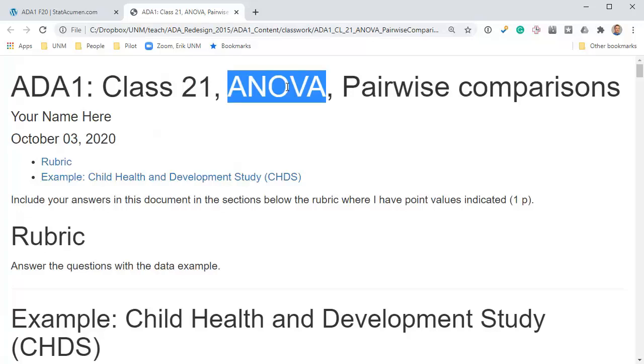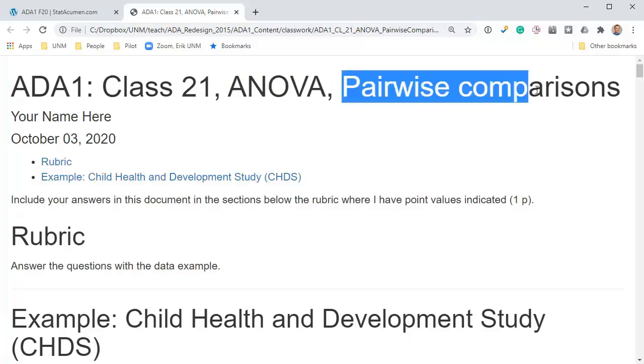First, you ask, are all the means equal? If that's the null hypothesis and you fail to reject the null, so the data are consistent with the null hypothesis that all the means are equal, then you're done. All the means seem to be equal. But if you reject that hypothesis in favor of the alternative that at least one pair differs, then you have to go forward and say, well, which pairs actually differ? If I've got 4 groups, then there's 6 possible comparisons. If I've got 5 groups, there's 10 pairwise comparisons.